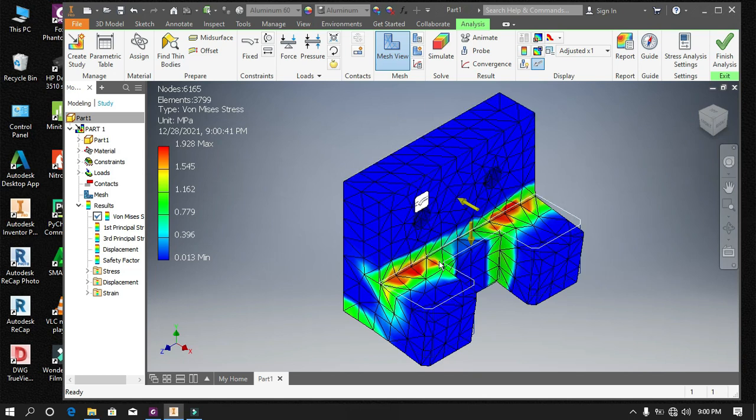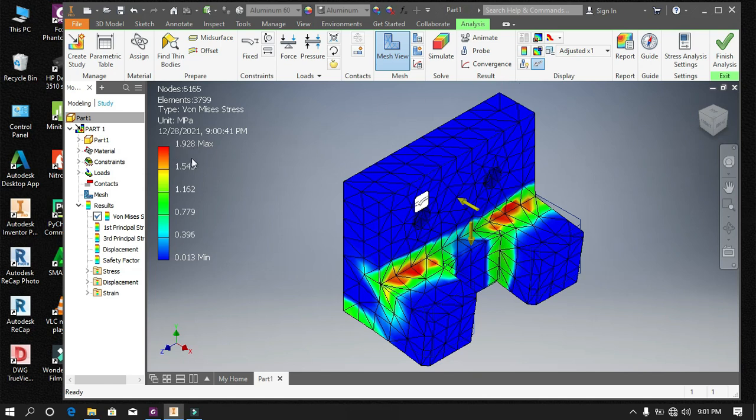This is where the stress is maximum, once a force is applied both horizontally and vertically. If there is going to be any breakage, the breakage will come from this point. That is the maximum, 1.928.